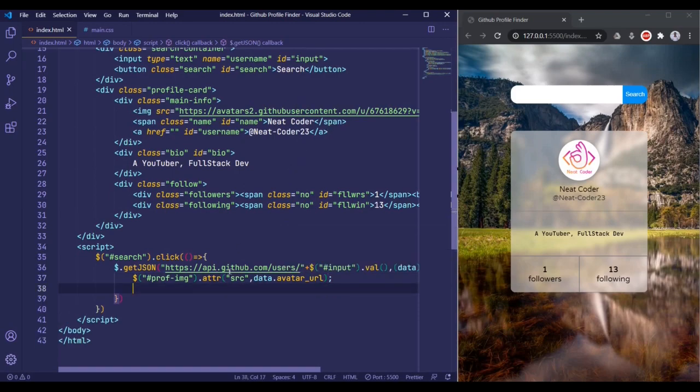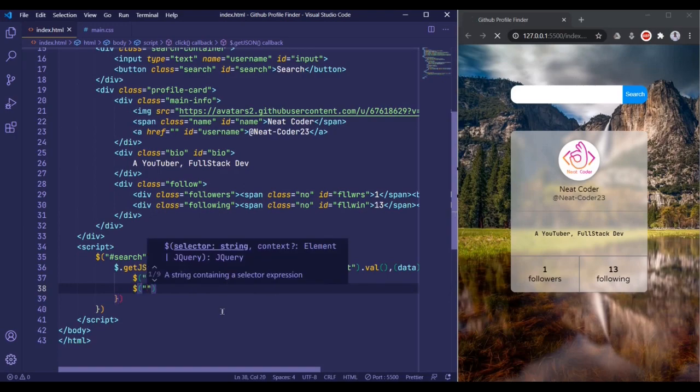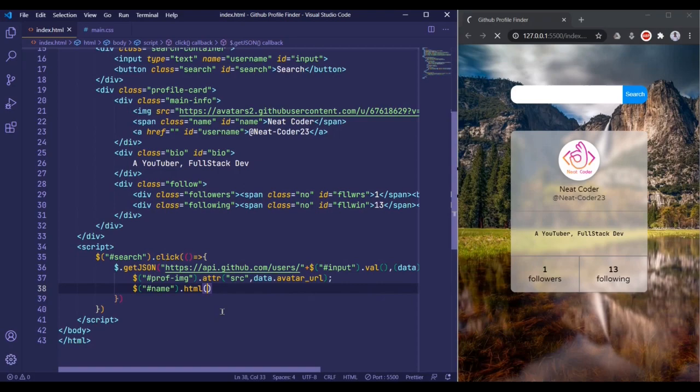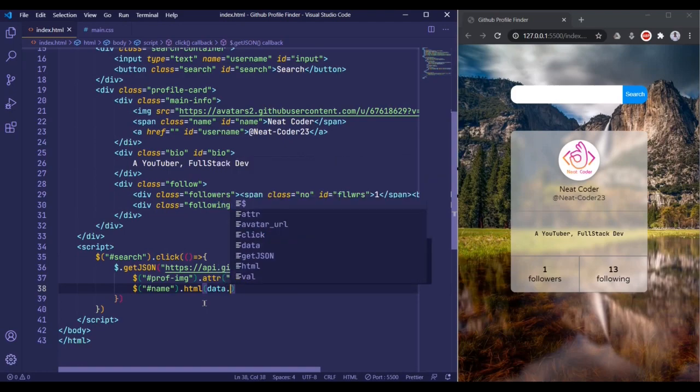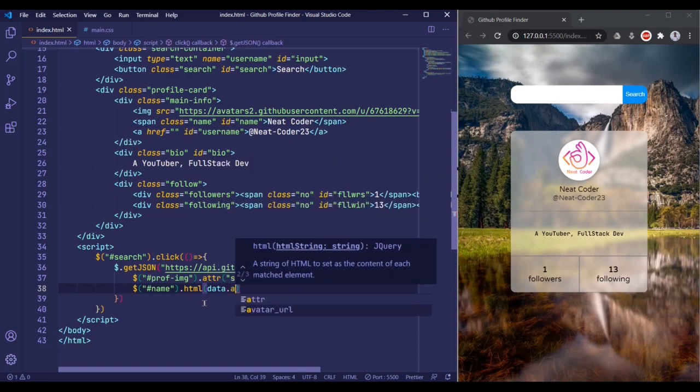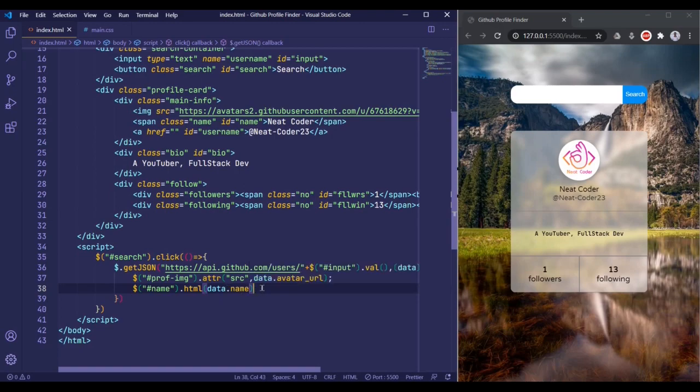Let's change this name, the GitHub name, $name dot html. So we'll put the data object's name property.